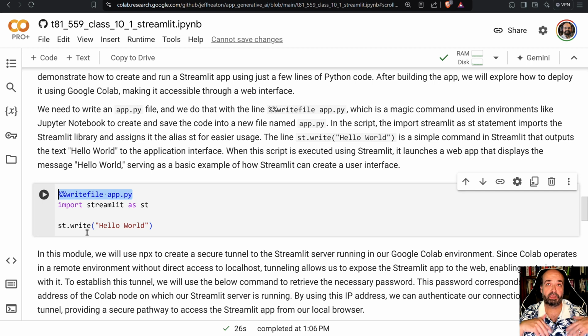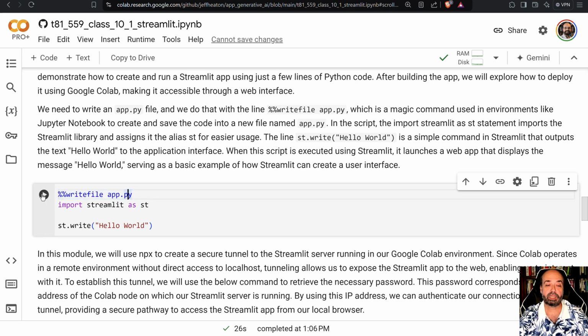Because for Streamlit, using LangChain, to work, we need it to run as a server, as an application server that you will access through a browser. To run those through Colab, it takes a couple of extra steps that I'm going to talk about here. We have to use a tunnel. And if you send this to production and you want to do something real with Streamlit, you will deploy it onto some sort of a server where it's running constantly waiting for connections to come in. But just for testing and prototyping, like we'll do in this class, we will use Colab to run this.